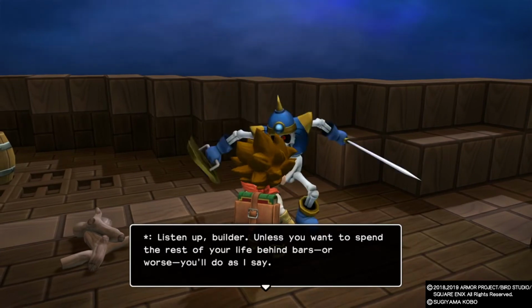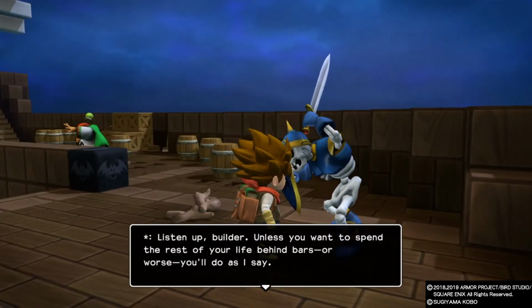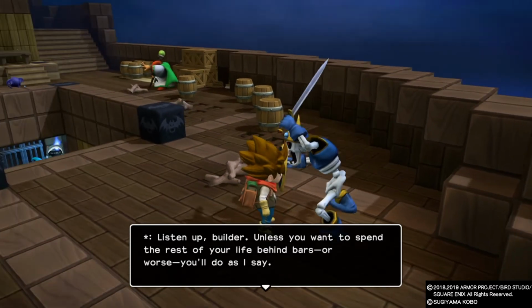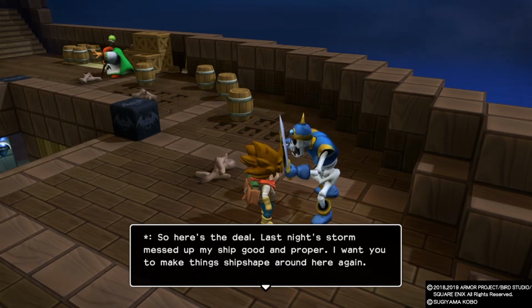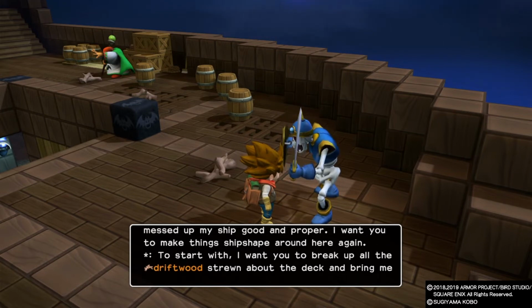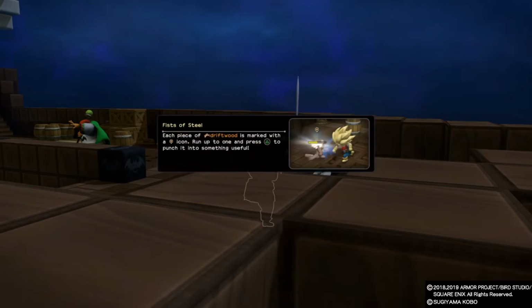Hi. Listen up, builder. Unless you want to spend the rest of your life behind bars, or worse, you'll do as I say. So here's the deal. Last night's storm messed up my ship good and proper. I want you to make things ship-shape around here again. To start with, I want you to break up all the driftwood strewn about the deck and bring me the wood when you're done. Go on, chop.